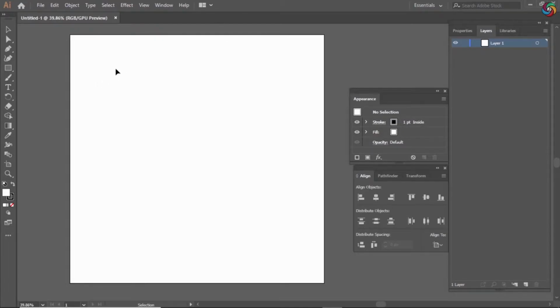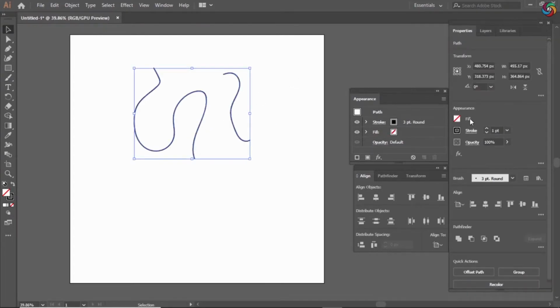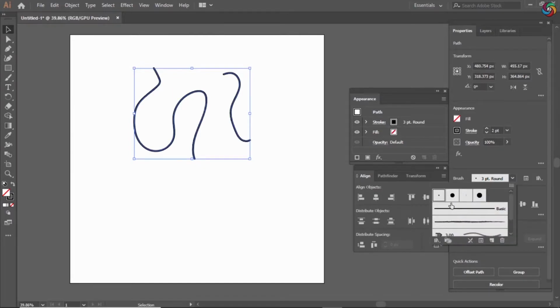Firstly, let's check out the brush tool. Here on the toolbar, you'll find the brush tool, or you could just press B on your keyboard. This works just like a real life brush or a pen or a pencil and will just draw wherever you drag your stylus or your mouse. You can increase the stroke size, change the style of your brush. For example, let's see this one.